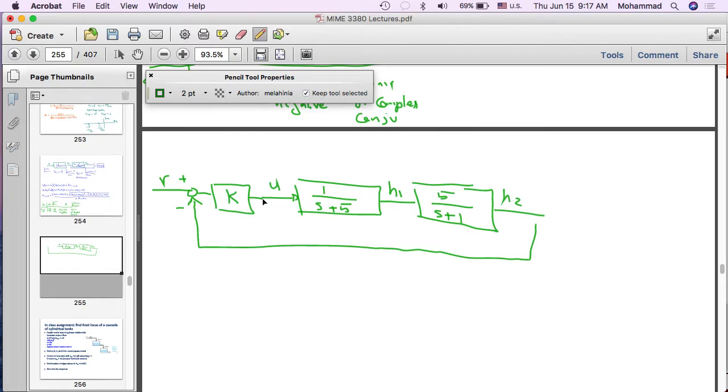This is H2. H2 is the output of the second tank. That's H2, and this is H1. So make sure you're feeding back H2, which is the overall output of the system, and not H1. So then you can move this further. Then you need a controller gain. So go ahead and bring a gain. This is a controller gain, and put it right here. And you need to connect the output of the summation to the gain, and output of the gain as input to the tank 1. So this is your controller gain.